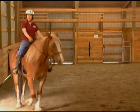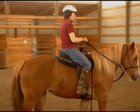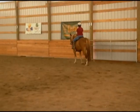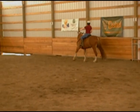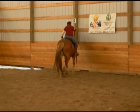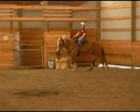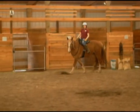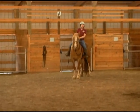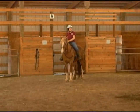I whack her on the bottom because I'm squeezing. I don't want to have to kick, and I'm not using spurs. I'm using pressure. And one, two, one, two, one, two, one, two. Excellent! She did it! What I added was the one, two, because she knows that on the ground. When we were doing laterals, I got her to go one, two, one, two, and she understood that. So I added that verbal to help her translate that under saddle.